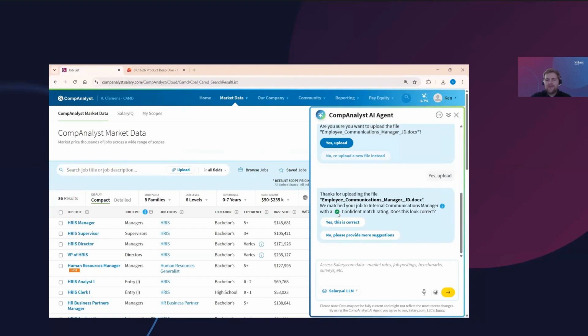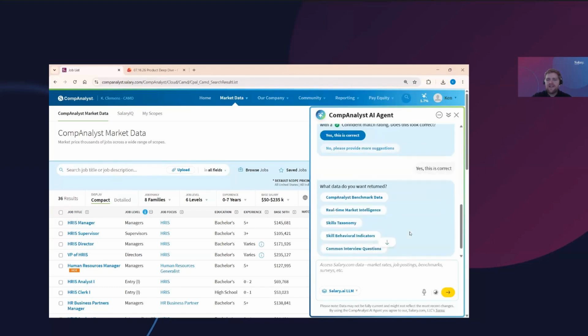So this can be helpful for jobs where you say, hey, we know the job description probably isn't something that's super foreign to most companies, or at least companies in our industry. Maybe the title's a little bit off, or it's not an obvious find within the system. This can be a great option for doing that work. You can validate whether or not this is correct.